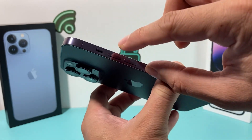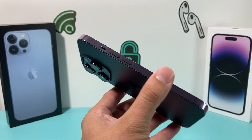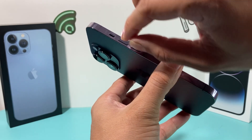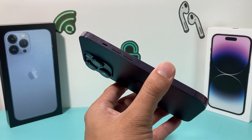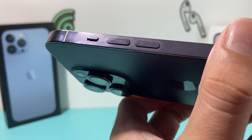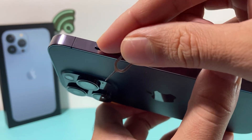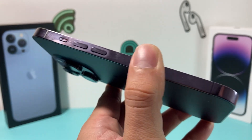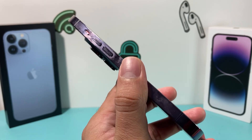Sometimes maybe it gets stuck or it doesn't actually work. The first thing to do is remove any case that you have. Sometimes a case might have worked in the past, but maybe it fell and got deformed or is now stuck. So remove the case. I also recommend using a SIM ejector tool or anything small enough to take out any dust — there's potential for dust buildup around here. Just slightly use a tool to get in there and clean out the top and bottom as well. A lot of times, simply cleaning it out and removing the case will get your ringer or silent button working again.